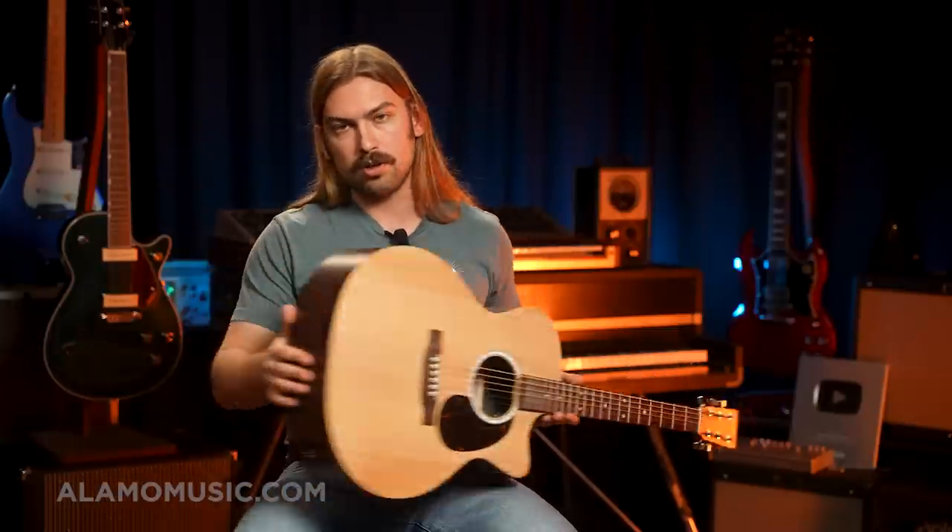I should mention — even though I played it through a microphone so you could hear the true tone — this guitar does have electronics. This is a Fishman MX, which right away adds to the value. This guitar right now on March 27th, 2023, goes for $749. I think having a solid top, Martin-made in North America, with electronics is a good value. Prices are going up on all guitars, so we've got to keep that in mind when talking about value.